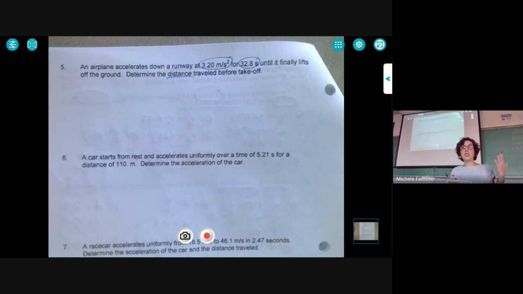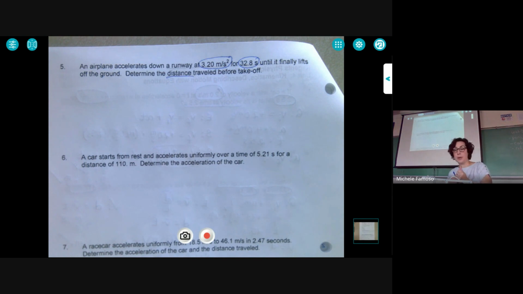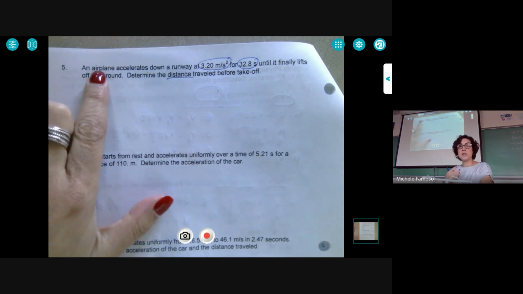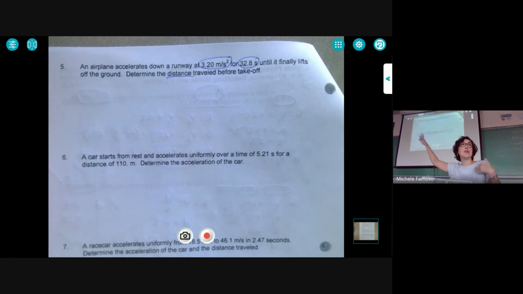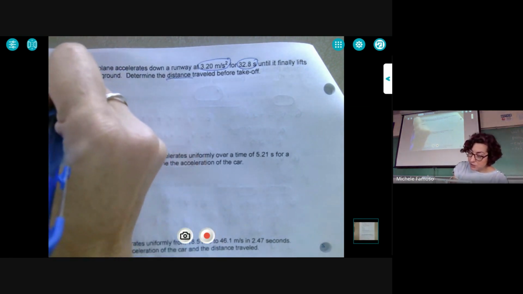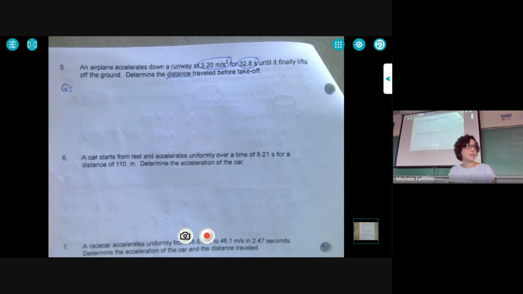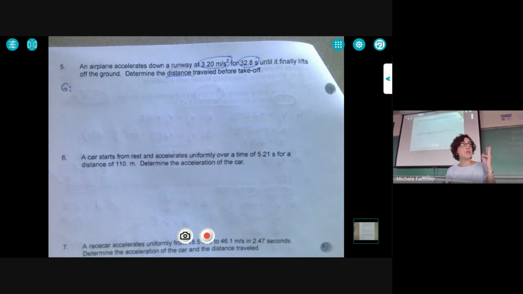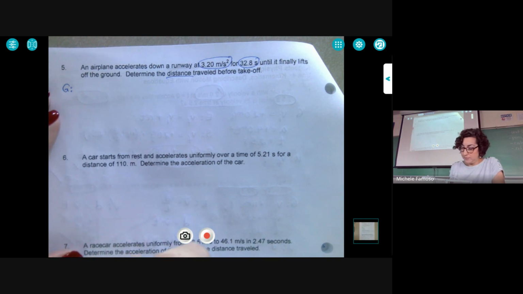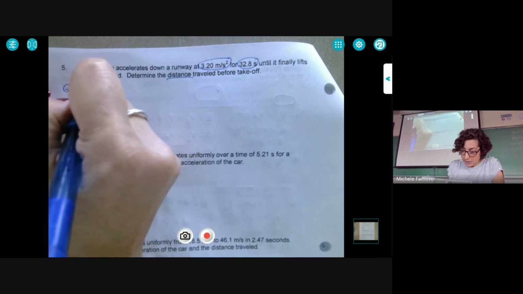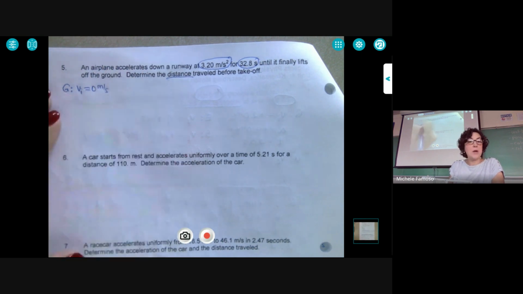All right, so as she read it, we should all be circling the measurements that were being given. Now, remember, this is an airplane, and yesterday we talked about something we know about airplanes before they take off. So that gives us an additional given. So now let's go to our givens list, which is the next step. Olivia, can you give me one of 3 givens that we're going to have for this question? That's right. That's the one that we have to just know because it's an airplane.